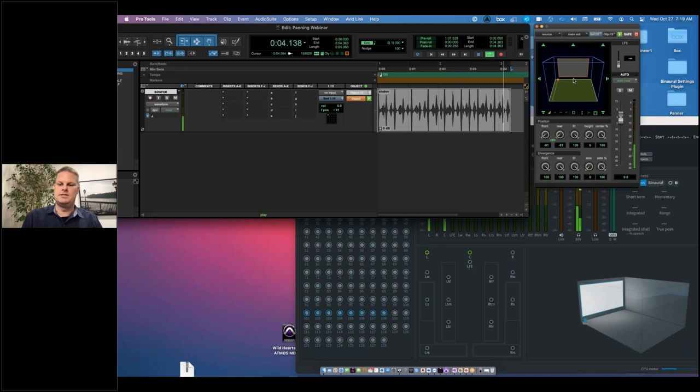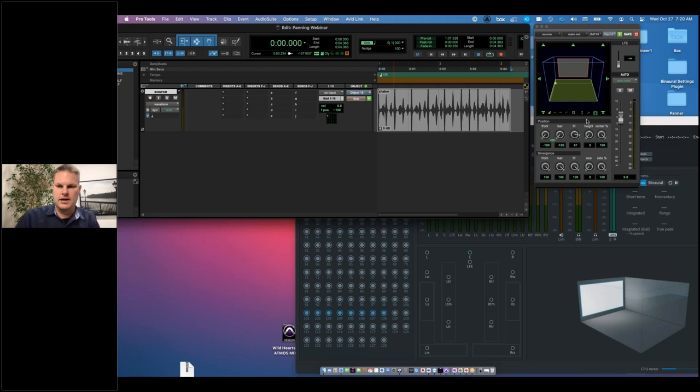I also have the ability to pan through a wide speaker. If I go to a wide speaker, you can see that is lighting up there. If I flick this back to the bed, the sound will be represented as a phantom image between the left and the left side. So you can address the entire space as a bed, but the power of the object becomes evident when you start working in these larger spaces and being more precise about those placements.